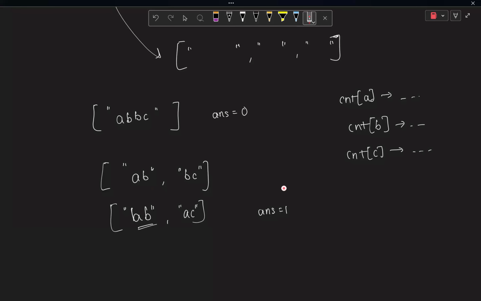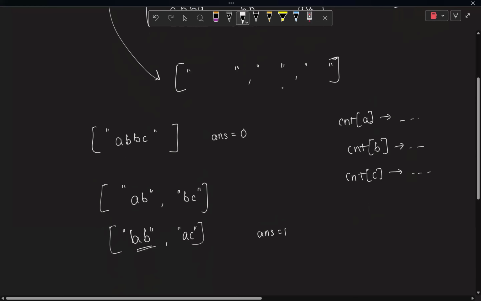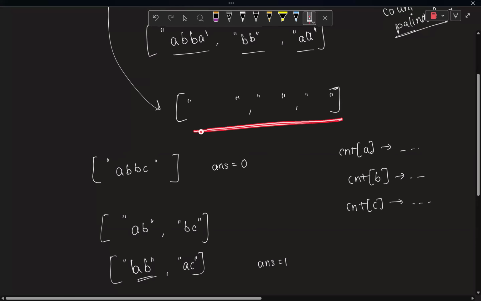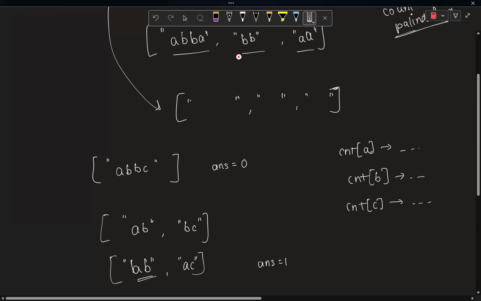So this is what we noticed: the order in which the elements have been given doesn't really matter, but the length of the strings matters. Does the order of the lengths of strings matter? Does it really matter whether a string with larger length is coming here and a string with smaller length is coming here, or if it was something other than this?